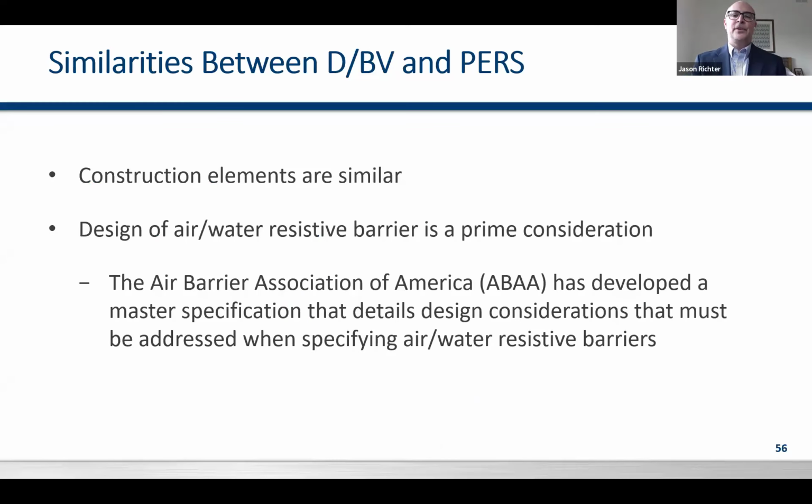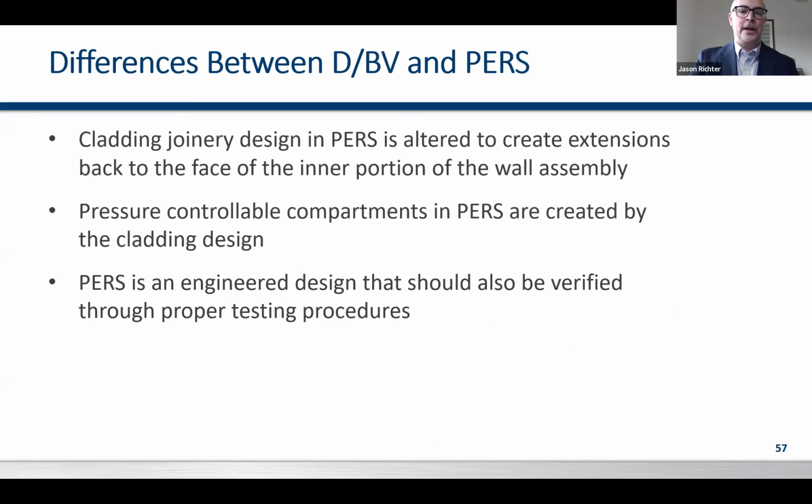So the differences between these two systems, like I said, they're both functioning in the same method to protect the building from that wind-driven rain, UV, so on and so forth. The cladding and joinery in the pressure equalized system is altered to create extensions of the face, giving it a little more depth and profile and character. It's highly engineered on the pressure equalized side versus fairly straightforward standard ASTM testing applies on the drained and back vented, and you can get away with a lot of standard details in drained and back vented versus pressure equalized.